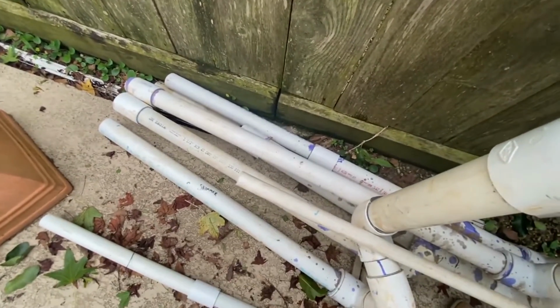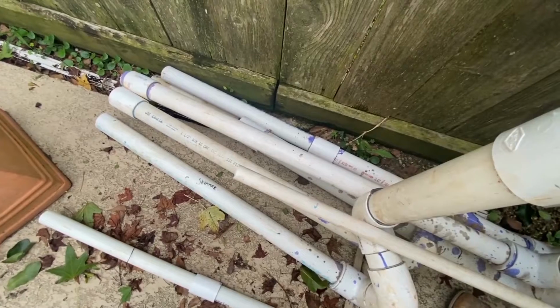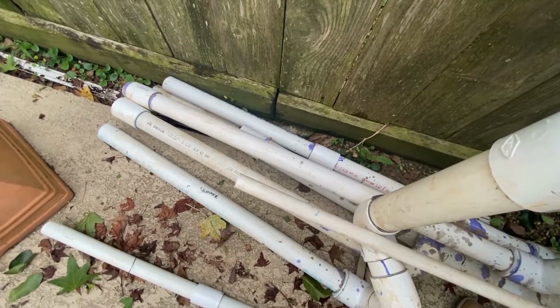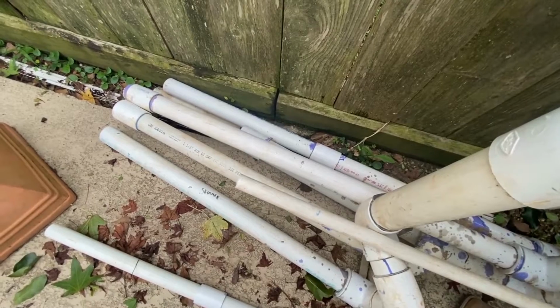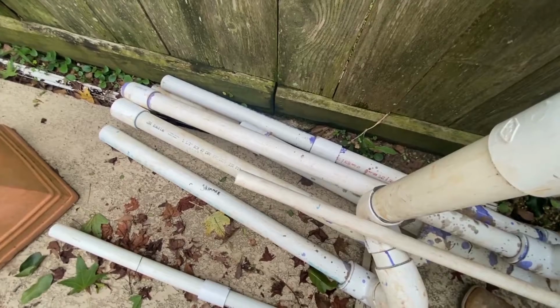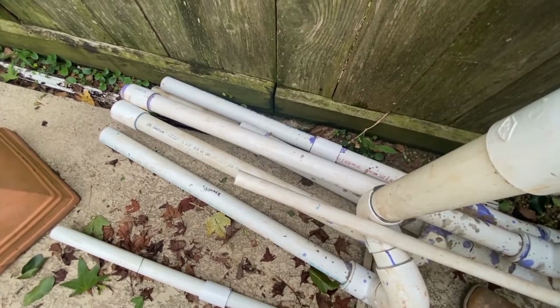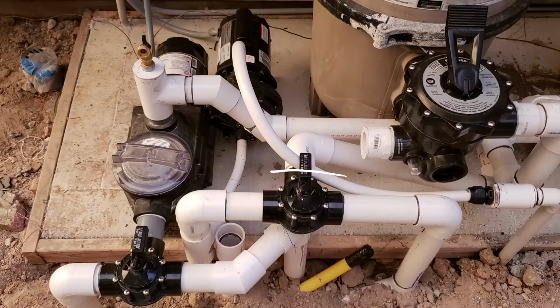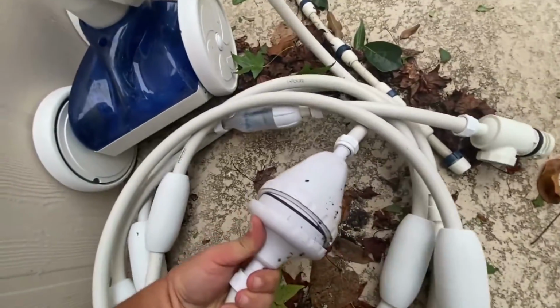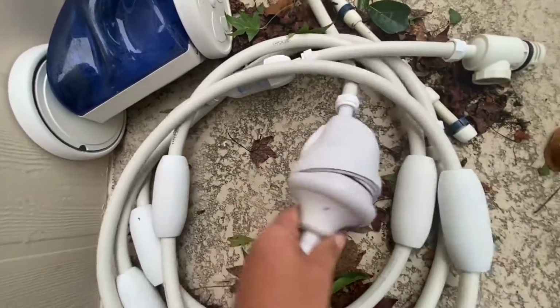Problem with this is they mislabeled these. Come to find out, they had the spa labeled pool and the pool labeled spa, and that's one of the reasons why the valve was not working correctly, and they misinformed themselves on doing the plumbing and ended up putting the Polaris pump into the wrong section of this pipe, which is why we ended up having issues with this. There was back pressure problems for this back check valve here. It busted the housing.